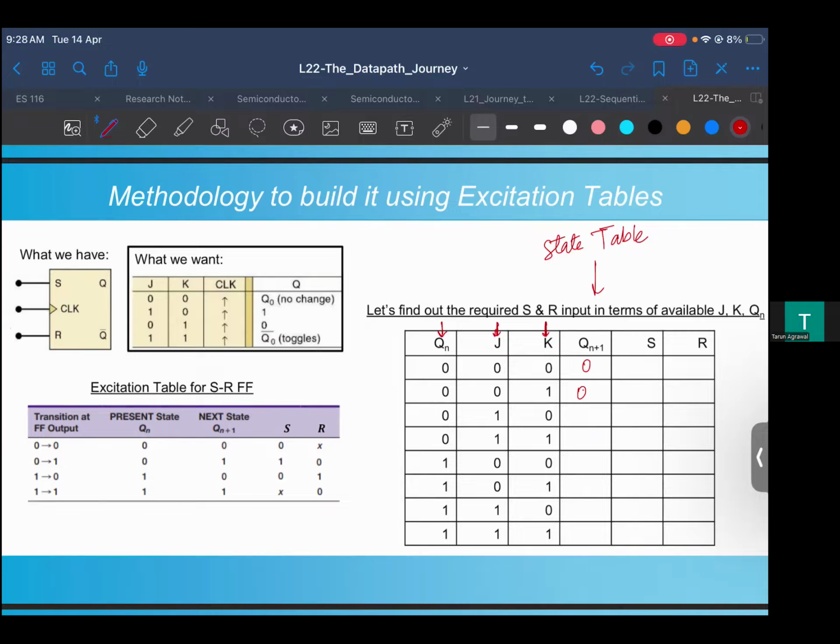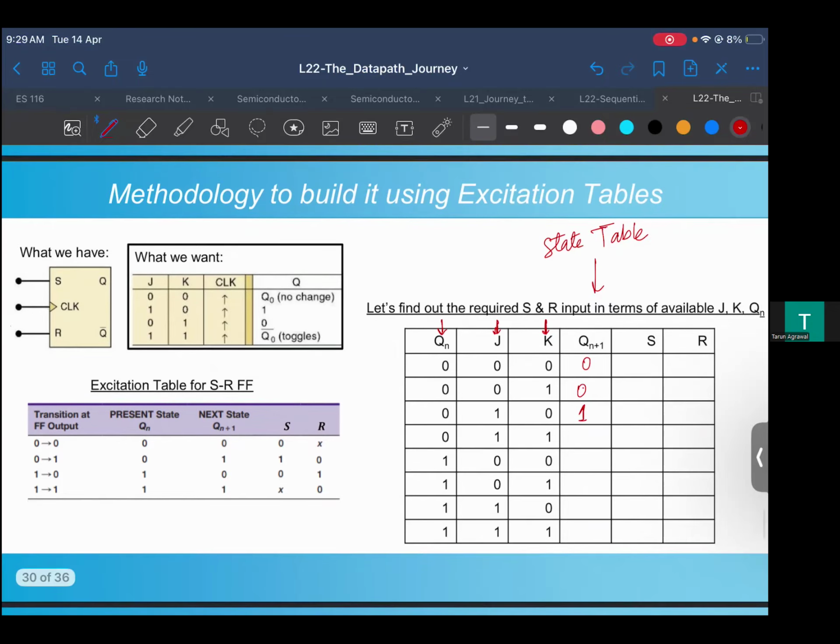So when it is 1 and 0, then we know that this should become 1, right? Irrespective, I'm not even seeing Qn, because that is the desired table. Then 1 1, now I see that it should toggle. So if it is 1 0 here, then this should become 1, right? Then the same way 0 0, no change, so no change means this is going to give me 1. Then again I see 0 1, 0 1 means that it's 0. 1 0, no question asked. 1 1 toggle, so if it is 1, it becomes 0, right?